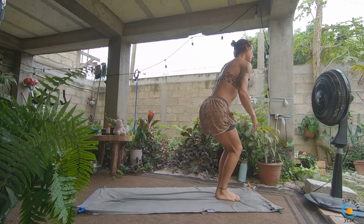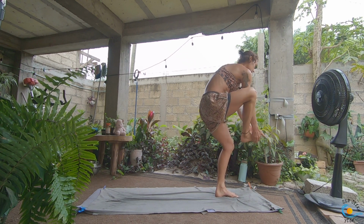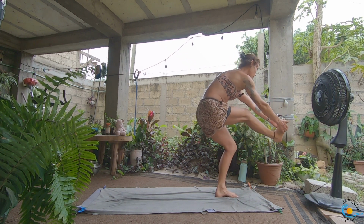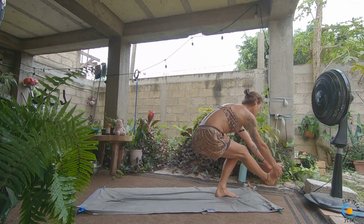Once again, you're going to hug the right knee into the chest. So you could stay here. Otherwise, you're going to take your hands back around the sole of the right foot. We're going to see if we can bring it all the way down to the floor, whichever variation you are. So keep sending the hips back, chest forward, foot forward.